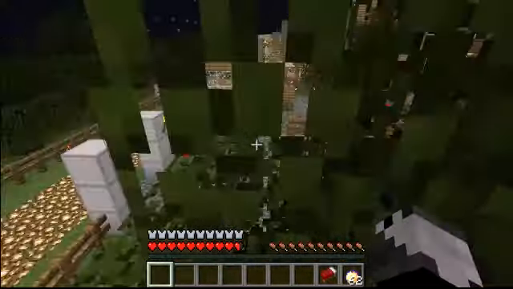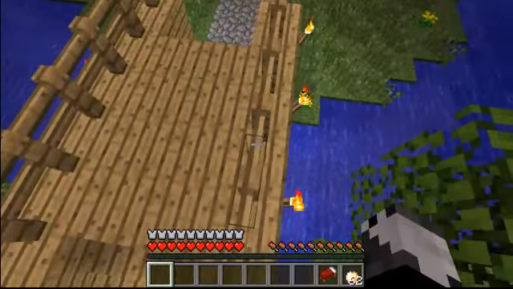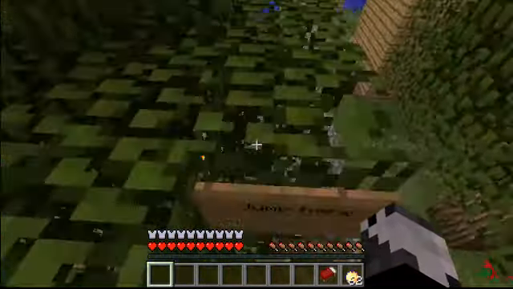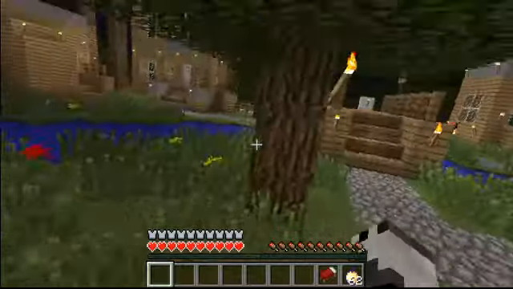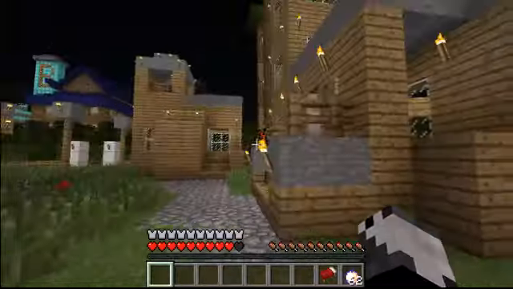Onto the tree. Maybe you can jump on top of the fences. Okay. Do I do that? I'm guessing I do. Jump. Okay, yes. Okay, we're going this way. We are going round the long way. Wow. No! Stupid parkour. At least after the big tree one again.